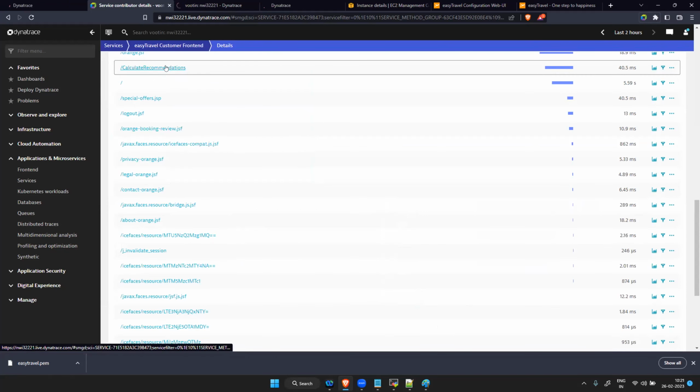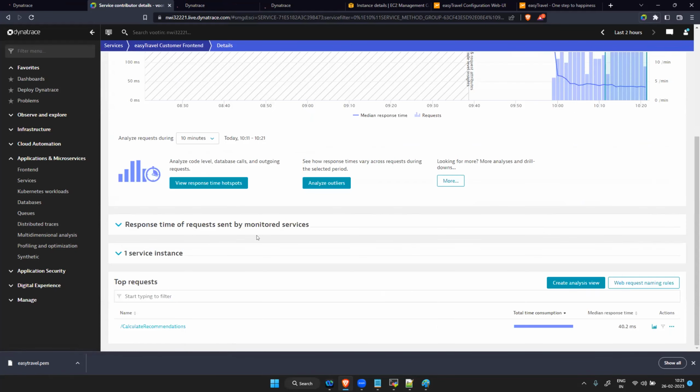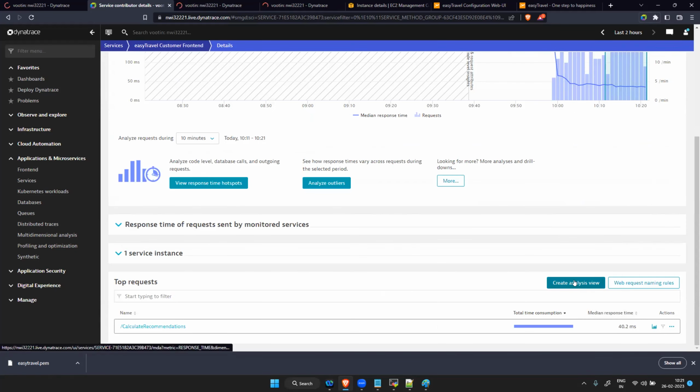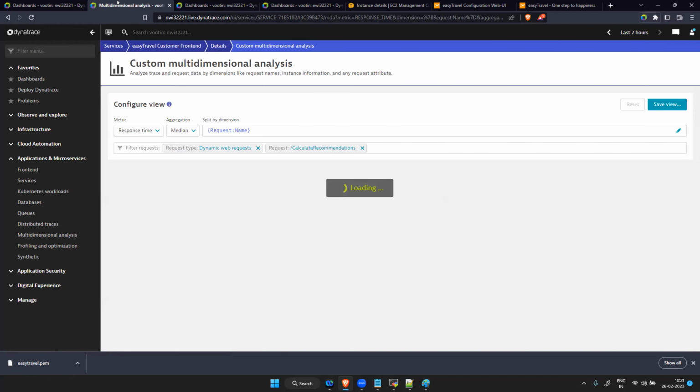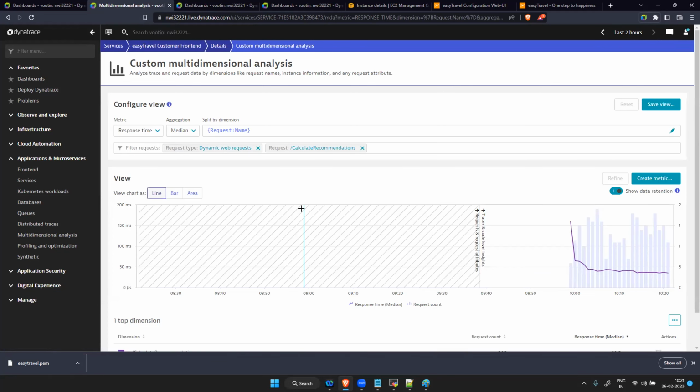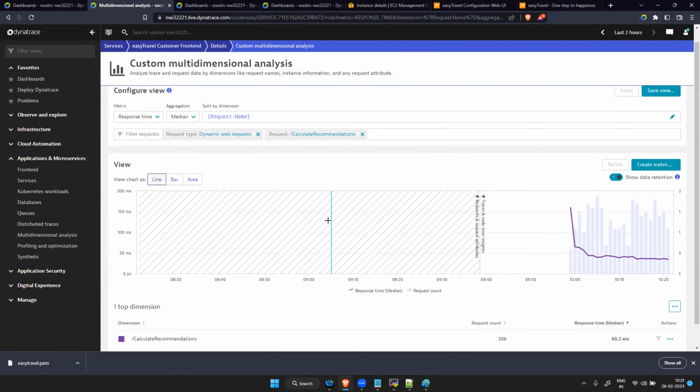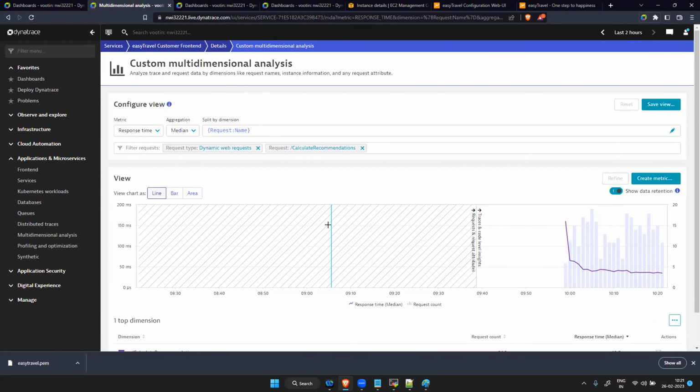If you click this, it will go to that multi-dimensional analysis page. Okay. Now for this we need to create a metric first, right? Now we have this one, so how can you fetch this? You can't fetch this, right?